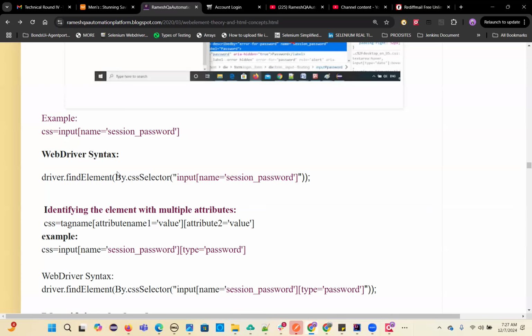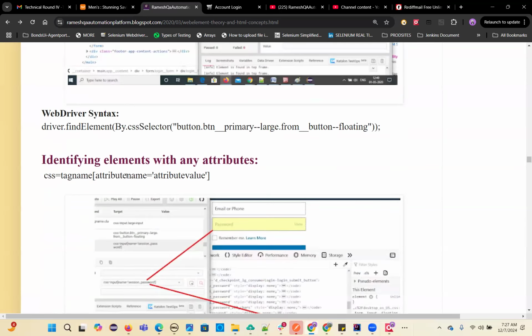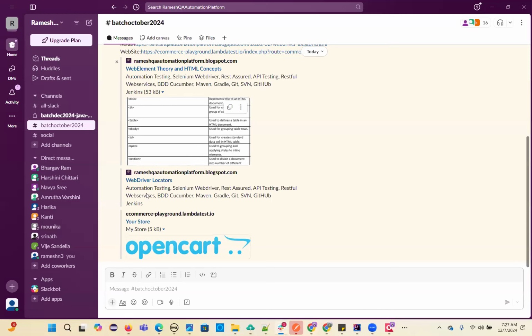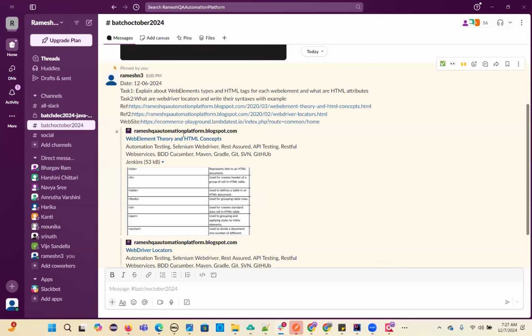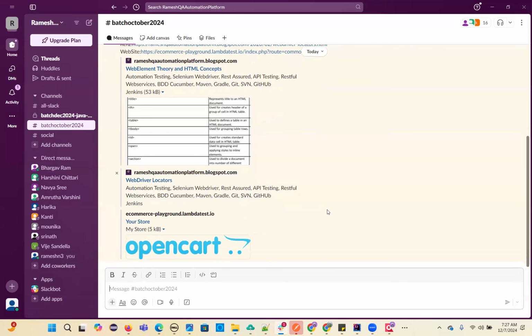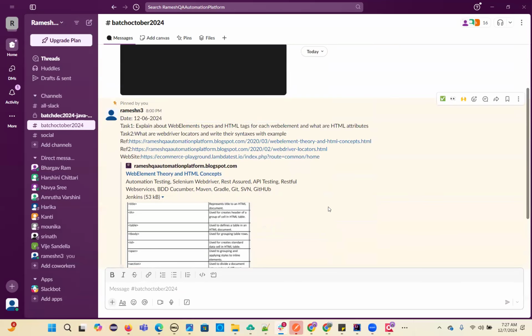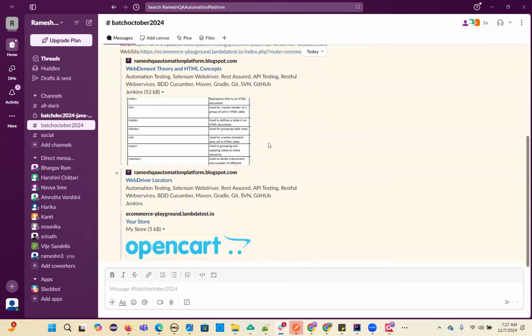But all these things you have to write, and share the screenshot with me in the Slack channel. You must have completed this task already. I expected you to complete this, but you didn't. I have given references also, but you didn't complete that task. That's more worrying. You should not do that. You have to complete it immediately on the same day. I don't understand why you keep postponing. You have to spend 1 or 2 hours. This task is very, very important.